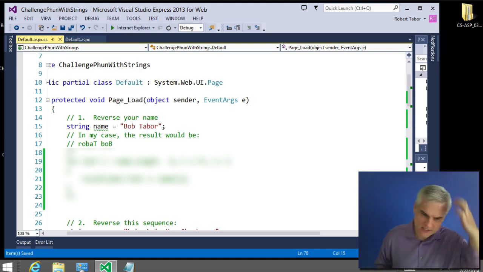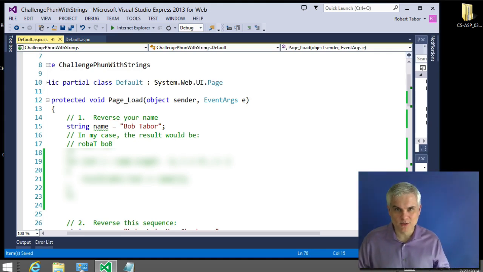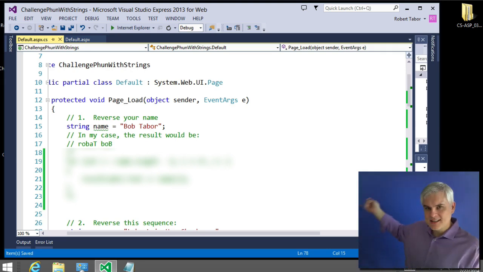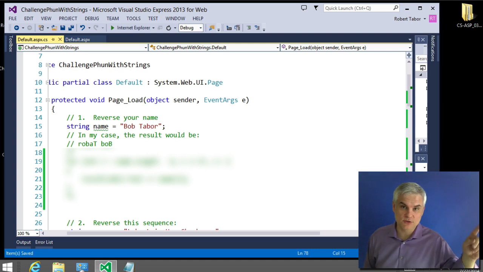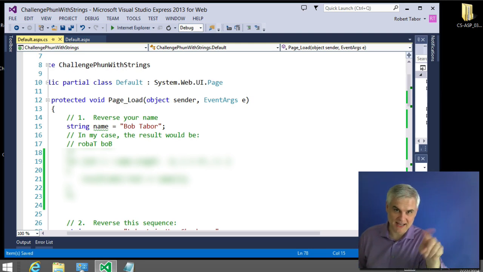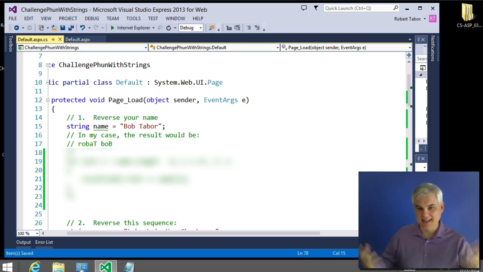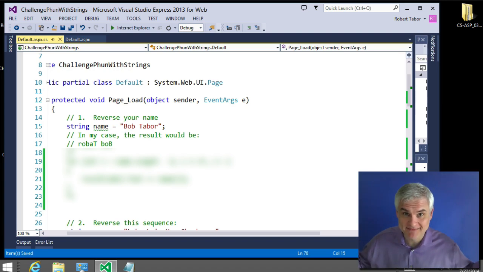And George had a little bit of experience behind him, and he could smell the blood in the water, so to speak. So he writes something on the board, and he says, write the code to put that in reverse, to take, basically, your name, Bob Tabor, and reverse it to Robat space Bob, with the capital T on the end of Robat and the capital B on the end of Bob, okay? And I said, I don't know how to do that.